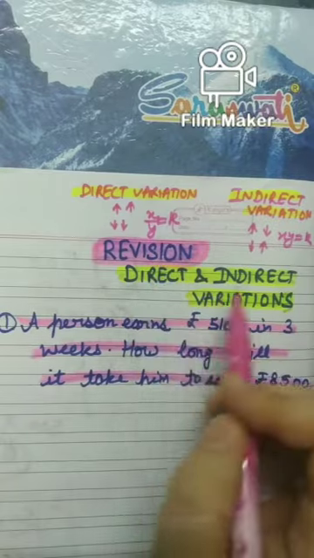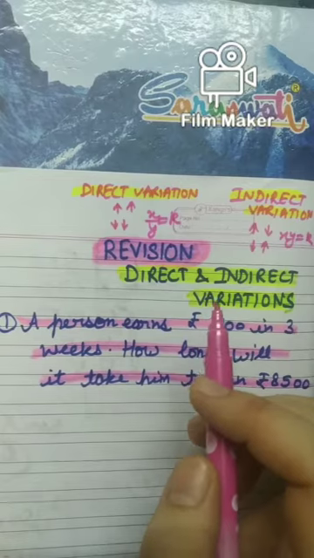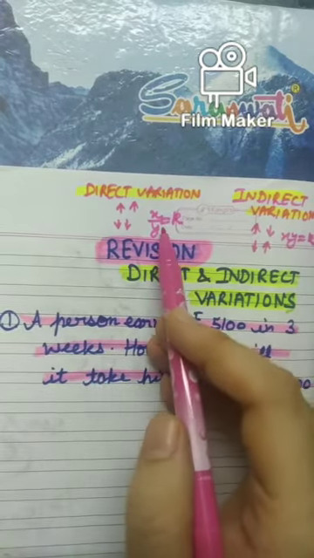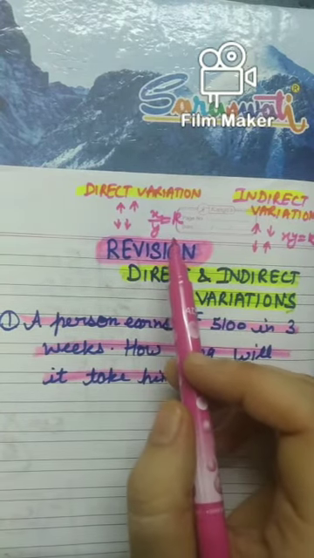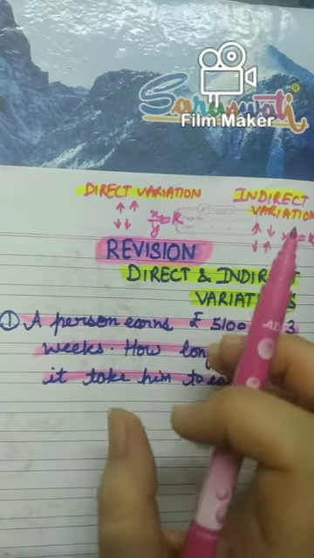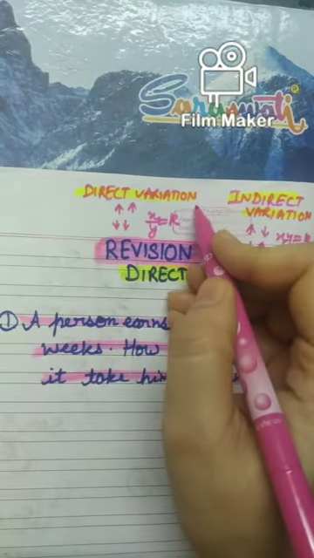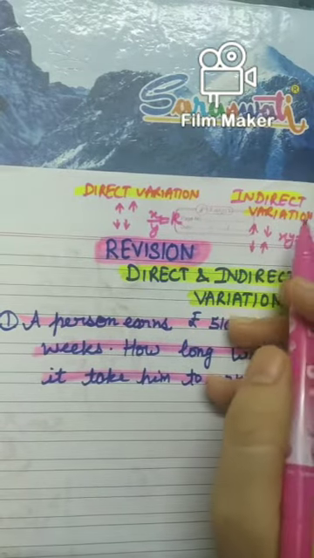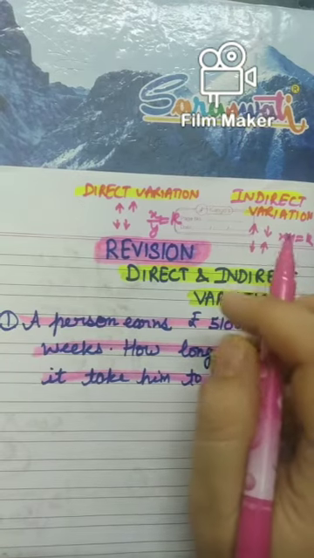So beta, how we will solve the question, our first step is we have to recognize what type of question it is, whether it is of direct variation or of indirect variation. If it is of direct variation, means ratio of quantities is same, so I can keep the ratio same, and by cross multiplying I will solve. So whenever we have a question of direct variation, I have to do cross multiplication. And in case of indirect variation, beta, I have to take straight multiplication. According to questions, it will be clear to you.